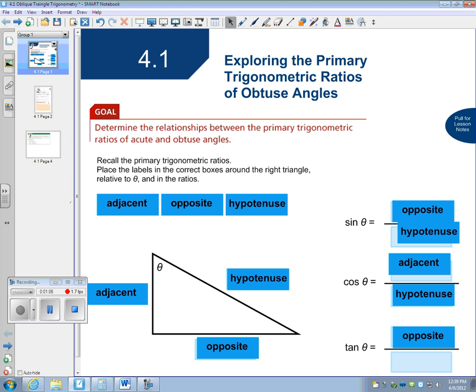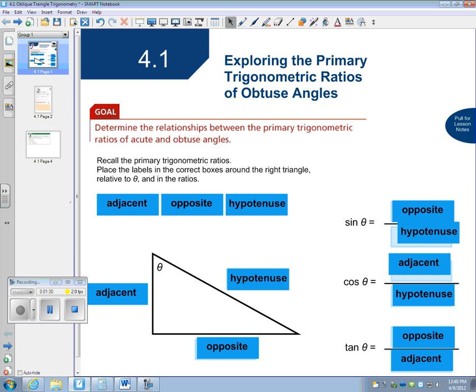So all these trig ratios are just that. They're ratios. No matter how big your triangle is, the tangent of 30 degrees is the same ratio, whether it's a small triangle or a big triangle, even though your side lengths may change. So these ratios are going to help us to solve triangles.